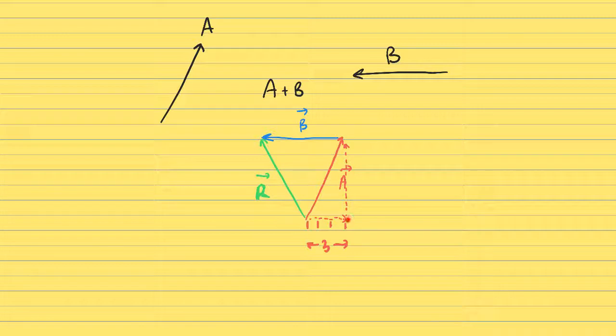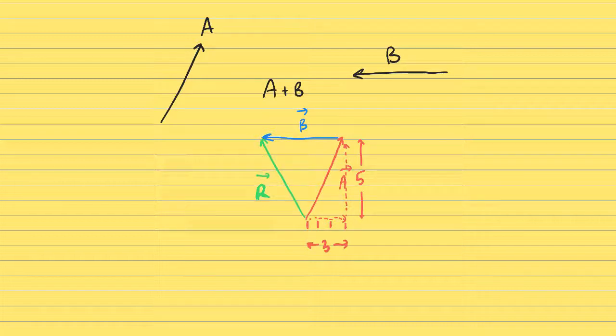The height of that one, let's count the actual lines here in this case. So I've got, starting here, up 1, 2, 3, 4, 5. See where I'm counting? From here, 1, 2, 3, 4, 5. So that height of vector A's component is 5. That's that height right there on the right. So this object that's moving, that's changing its location, went 3 to the right and 5 up.